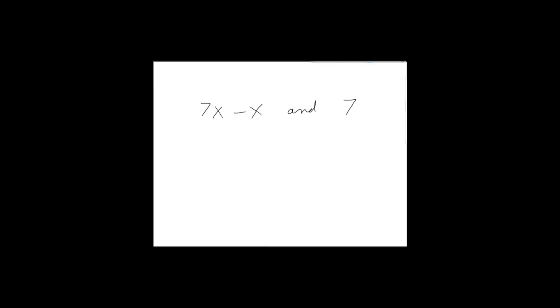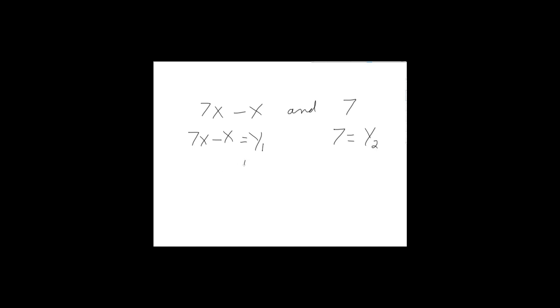And we kind of started some tables already when we were on this graph. So that we had 7x minus x, and we're going to change that into an equation. 7x minus x equals y. And this one, the next one, is the same as, and we're going to make that a y sub 1, just so we're not confused. And this is 7 equals, and we'll make that a y sub 2.